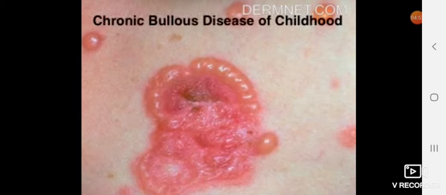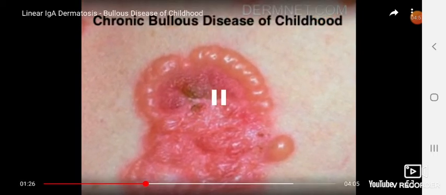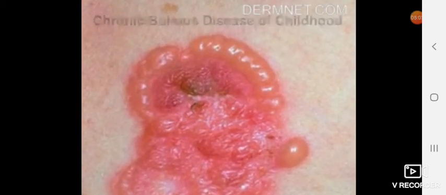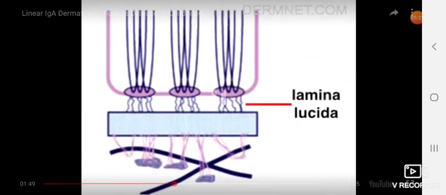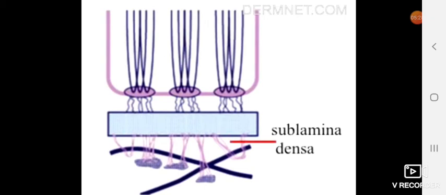In chronic bullous disease of childhood, young patients present with clustered, tense bullae, often on an inflammatory base, giving a cluster of jewels appearance. Lesions are typically located in the perineum and perioral region. New lesions may appear around the periphery of previous lesions, giving the appearance of a collarette of blisters. The sensation of pruritus or burning is common. For both disorders, blister formation is either within the lamina lucida or in the sublamina densa.